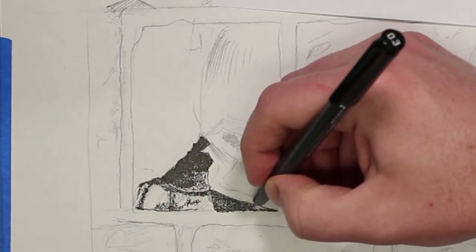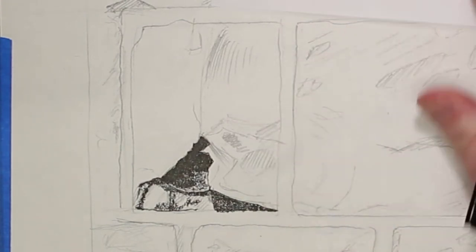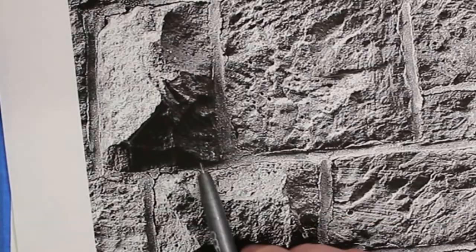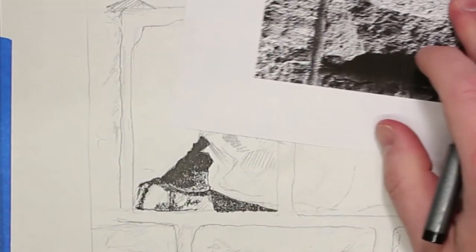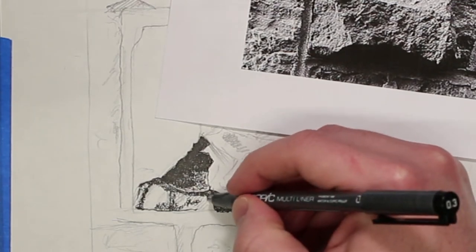And again, I'm just going in and scribbling in the darkest value. So I bring in my photo reference. I can see I need to darken this bottom area up a lot. So I'm just going to go in and start making more of my scribbles.